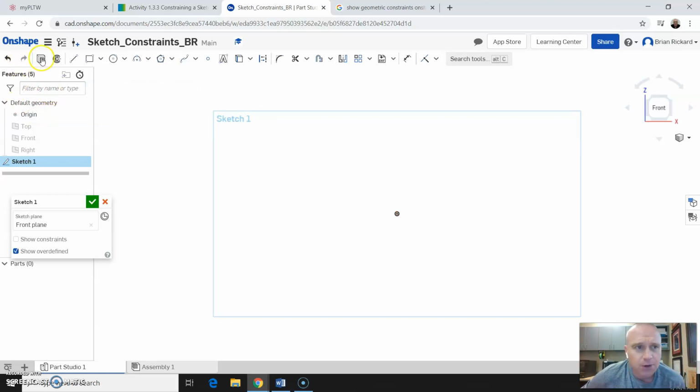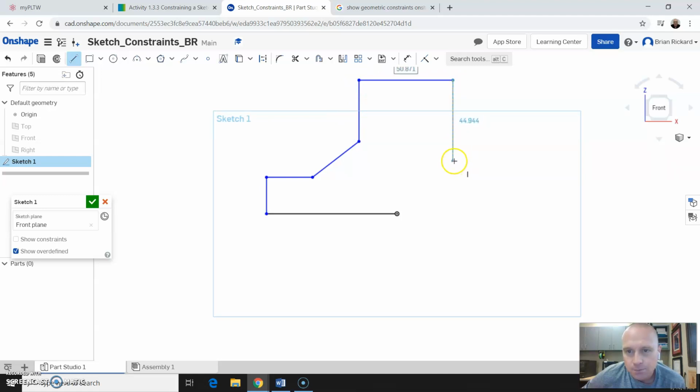And so the first thing that we're going to do is create some sketches. So I'm going to go ahead and click the line tool. And I'm going to start at this origin point, and I'm going to drag a line out. The distance really doesn't make a lot of difference right now, so I click, and I'm going to create that line. I'm going to go up and create another line, over a little bit. I'm going to come up at an angle, vertical. And I'm just going to click and create a shape that looks something similar to what you see here.